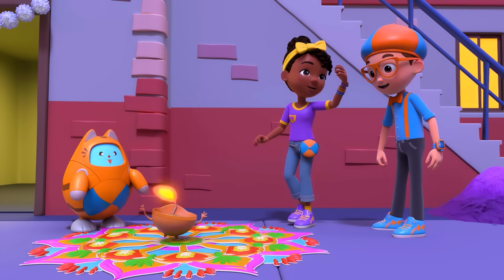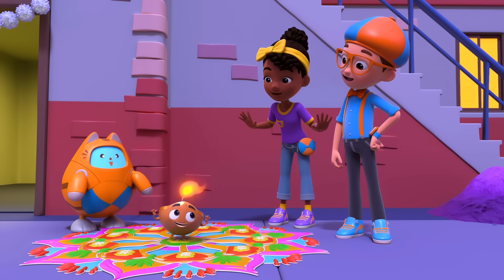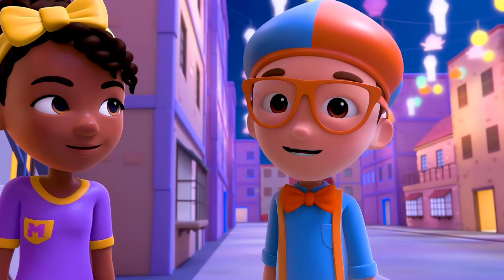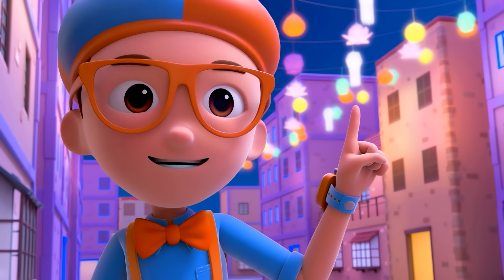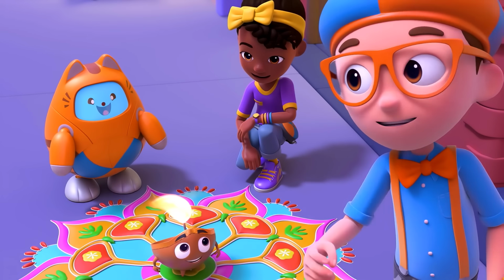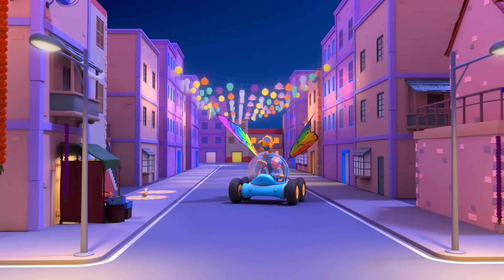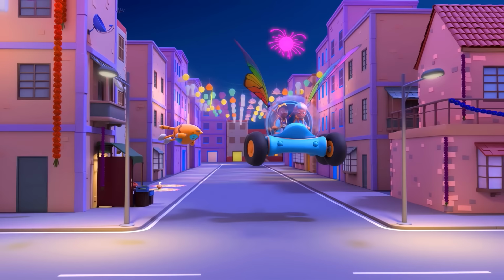Fantastic! With the lights back up, now everyone can see the beautiful rangoli and celebrate Diwali! And I got the answer to my question. How do you celebrate Diwali? Diwali is the festival of lights, and you celebrate it by lighting lanterns, making colorful rangoli art, and spending time with your family and friends. Upload answer, Tabs. Thanks for teaching us about Diwali, Deep. Yeah, I'm going to celebrate Diwali every year.